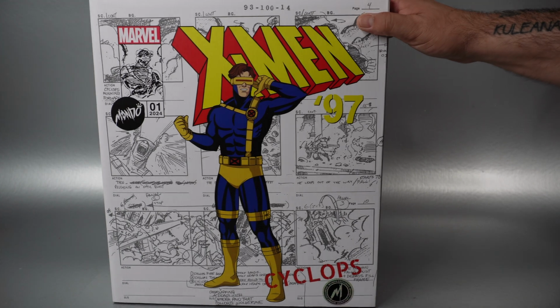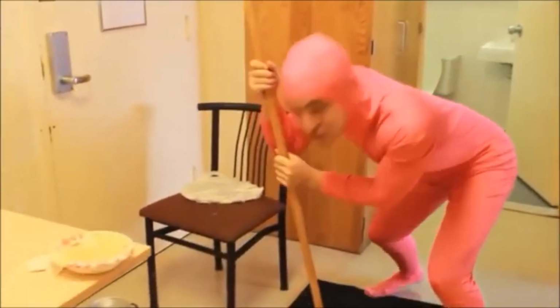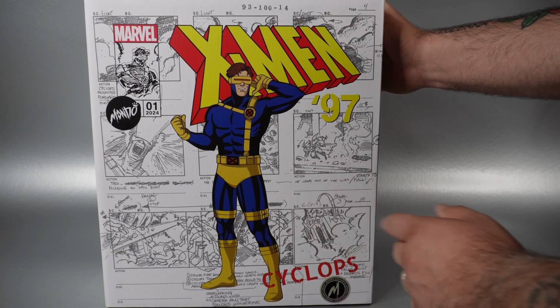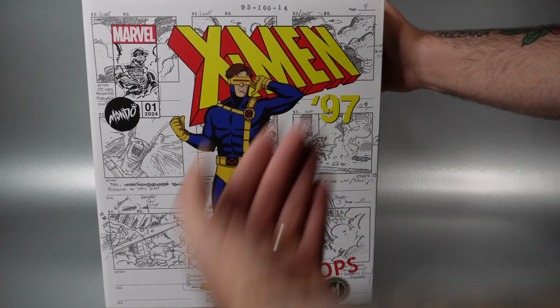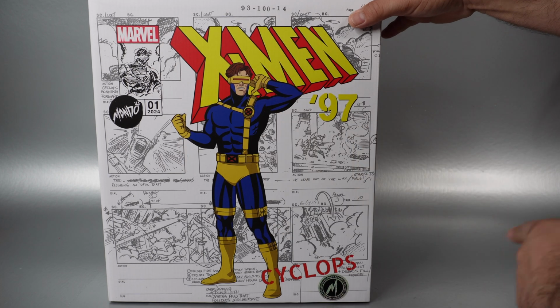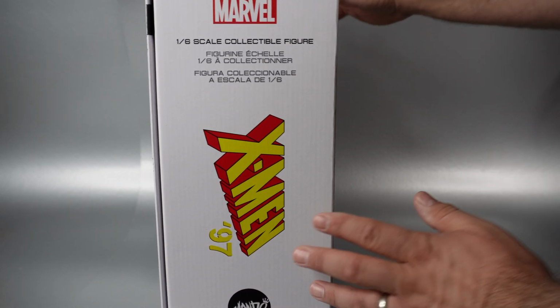So here we go. The front of the box has Scott Summers. I love it when people call him by his first name. Scott. It's like, oh, you're on a first name basis with him, apparently. I haven't met him, so it'll be Scott Summers to me. Mr. Summers. I'm a little more appropriate. I have manners. Marvel logo, Mondo logo, Cyclops stencil. Nothing on the sides. Nothing crazy.